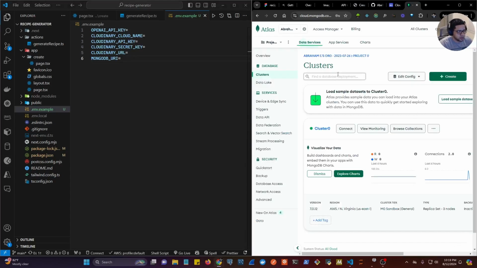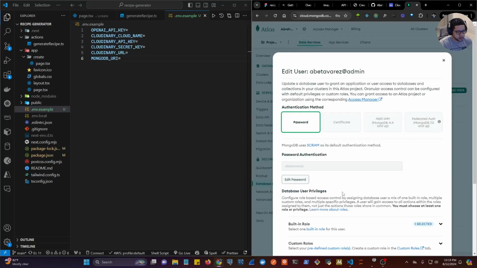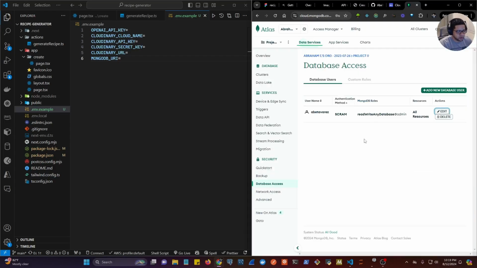Before we continue, if for some reason you don't know your password, you can go to database access here, click edit, then click on edit password, and give your user a new password. Another error you might run into is your network access.